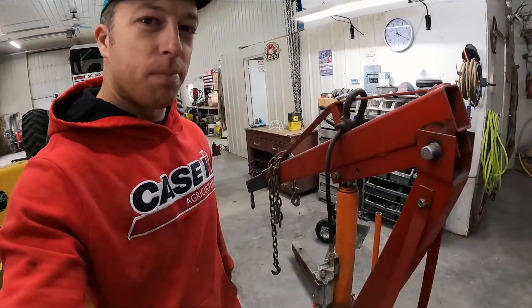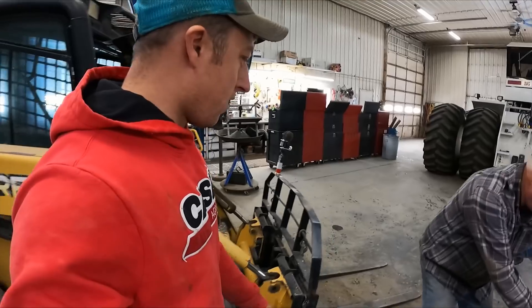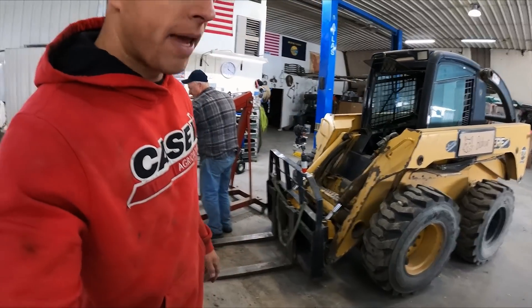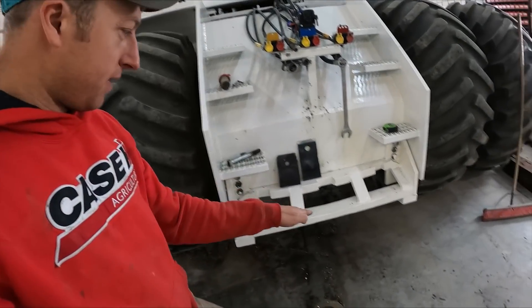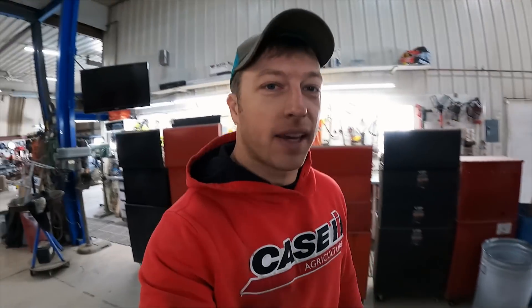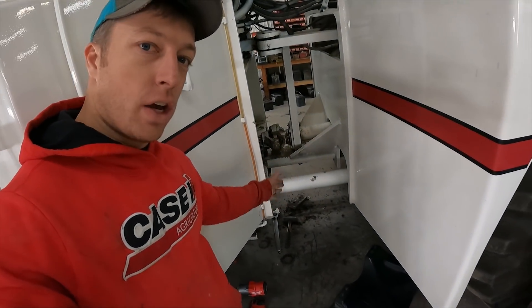We're gonna use a cherry picker this time. If you guys know what a cherry picker is, this is a cherry picker — don't know why it's called that, it's basically a little crane in the shop. This is going to get hooked on the back end of the draw bar and we're going to lift it up. Might even use the skid steer — it's parked right here, the Johnny Bobcat — to push the draw bar in all the way. Use the cherry picker to lift it up, slot it over the back end of the draw bar hitch, and then where the pin goes in the draw bar, we'll take a floor jack — yes, I know, Leg Arms' nemesis — put it underneath, lift it up, and start securing underneath.